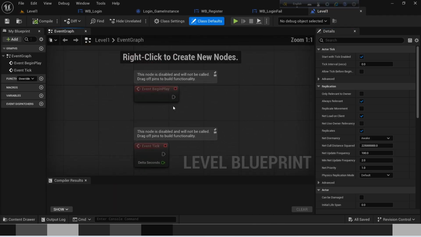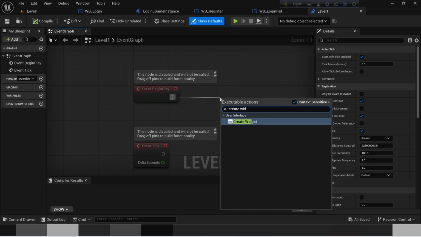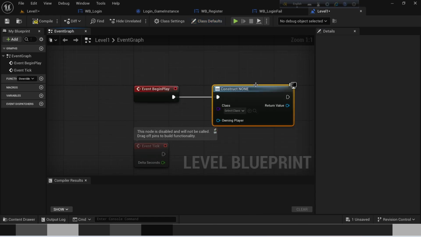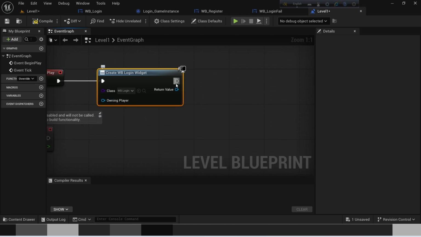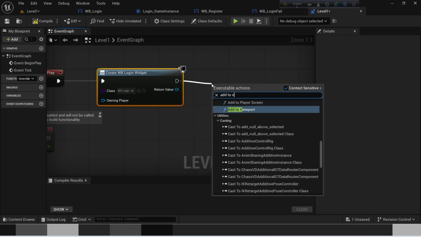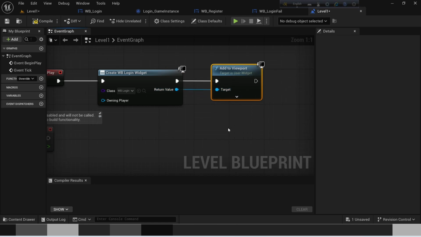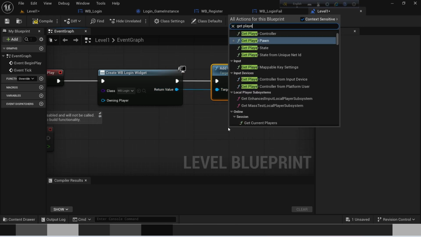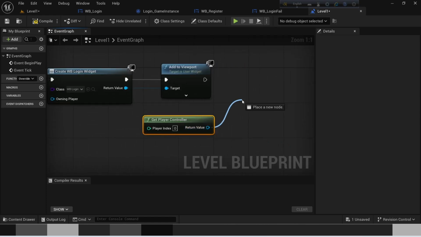So I'll go to the level blueprint. I will create widget. The widget will be login. Now I add the add to viewport function, take the return value, and get player controller, and from here set show mouse cursor.